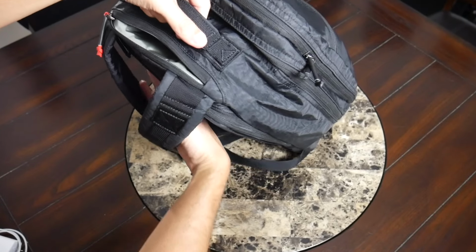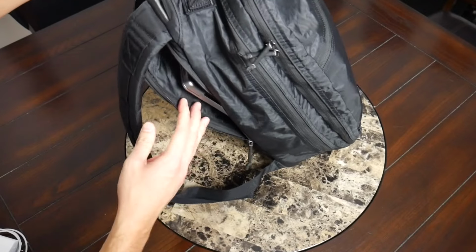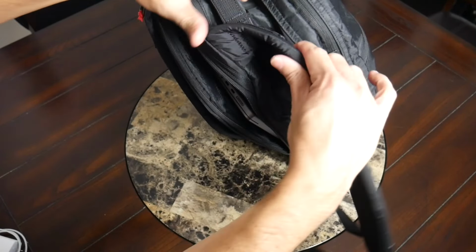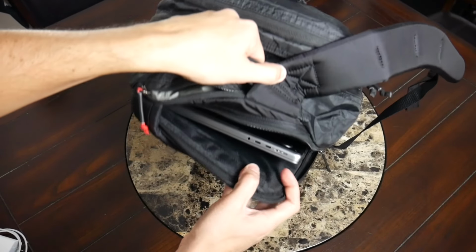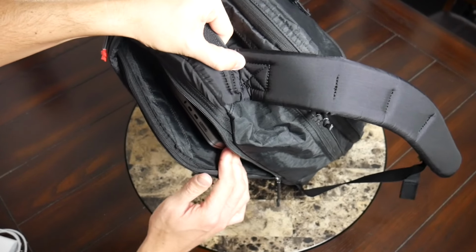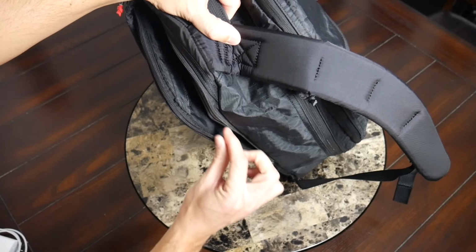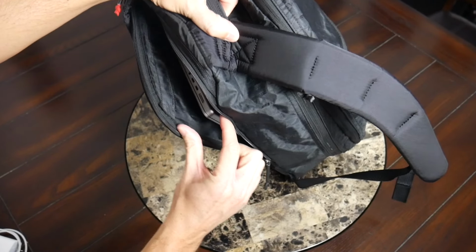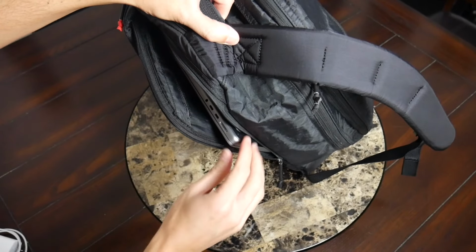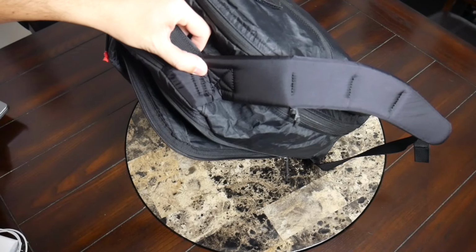And then on the back of the bag, you have the dedicated laptop compartment with the typical zipper that Goruck's bags have. And so really well padded, suspended off the bottom of the ground. With this 18 liter version, I was able to easily fit my 14 inch MacBook Pro. You can see here, there's some leftover space. So a 15 inch laptop should be able to fit comfortably. A 16 incher could probably squeeze in, but I'm sure you start to get pretty tight against the edge of the zipper. So something to keep in mind, but always a big fan of the false bottom that the Goruck laptop compartments have. And then pretty easy to get the device in and out.